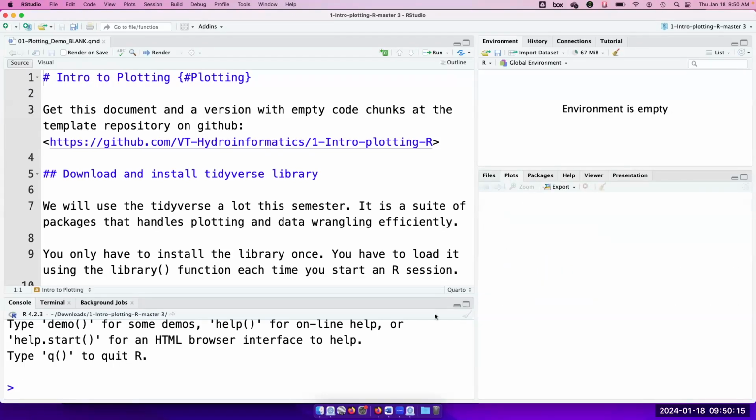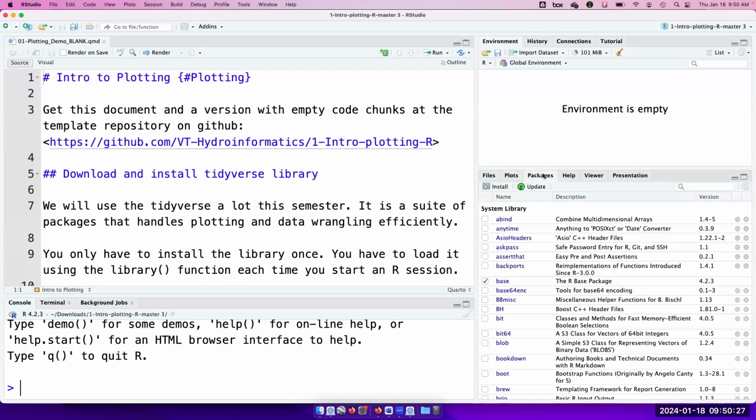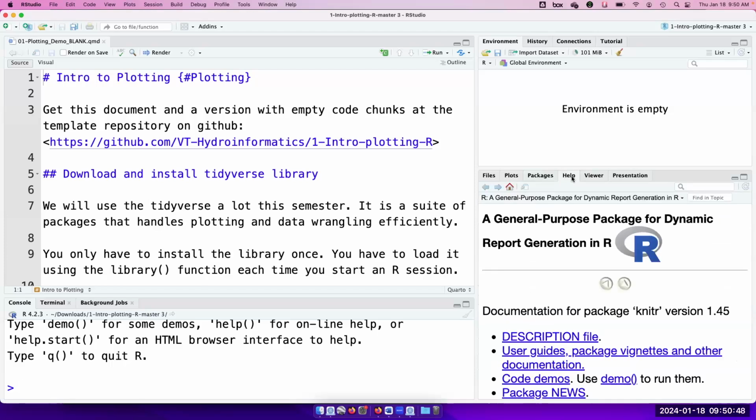If you're running code straight in the console, any plots will spit out over here in the plots area. We're going to be working in markdown files, so ours are going to pop up inline. Packages: if you click this tab, it'll show you anything you have installed on your computer, and if it's checked, that means it's loaded into your environment. You can do it that way, but the way we're going to interact with packages in class is through code, because it's reproducible and easier to see what's going on. The last tab I'll talk about is help.